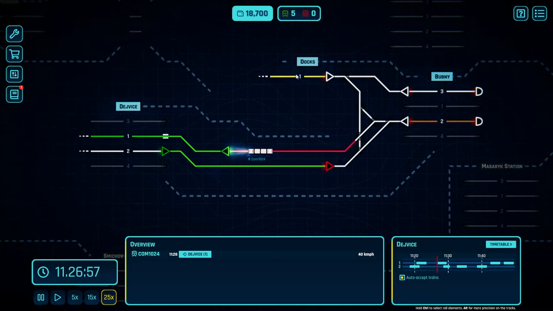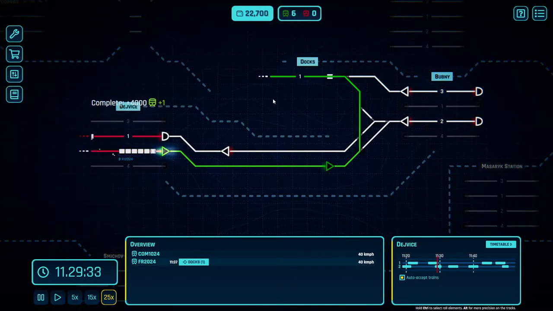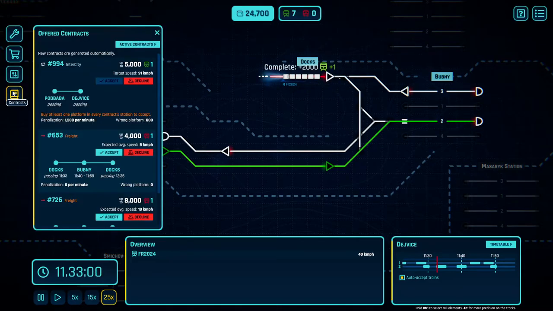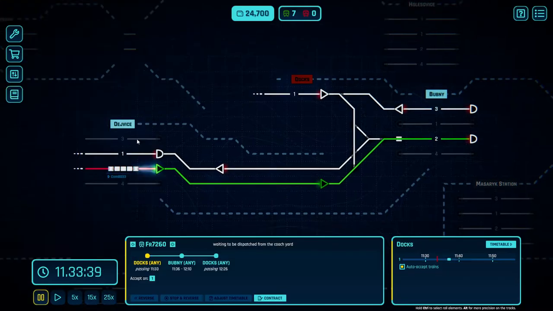Oh, wrong way. You're going docks first. Still no. One-time freights. Ah, here we go, here we go. Docks, Bubney Docks. Okay, that's fine. So, you give us more money.